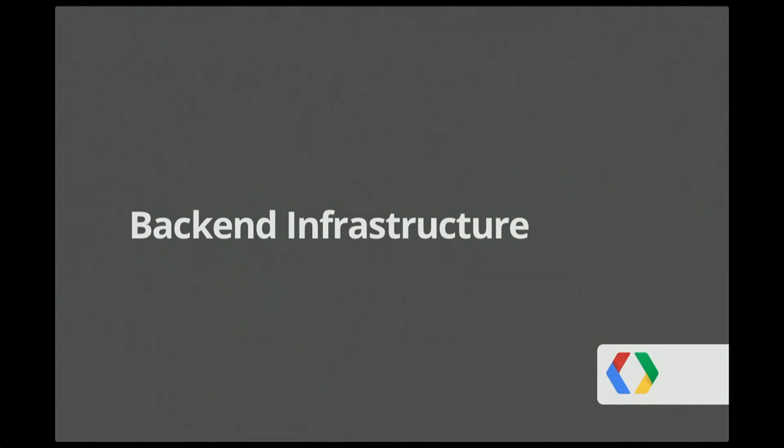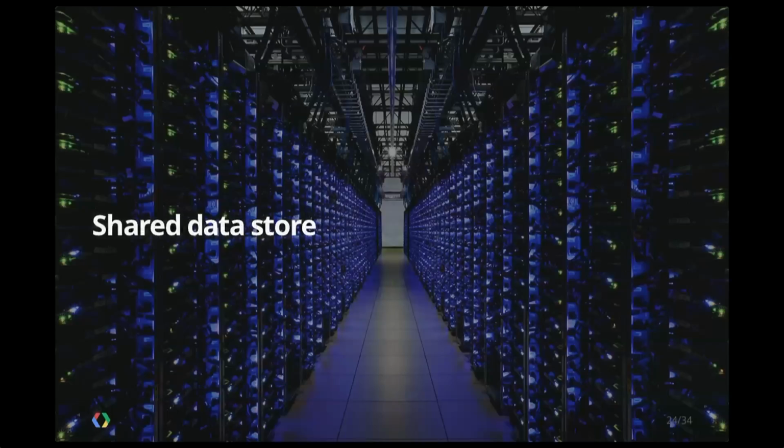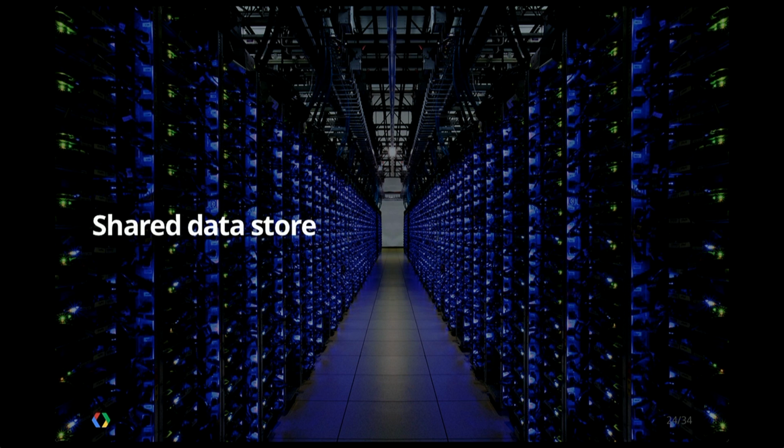All right, now let's have a look at some of the principles of the back-end infrastructure that can really make your development seamless between different platforms. One key aspect of strong back-end infrastructure is to have a shared data store. It would be surprising and really weird if on a desktop you could search for restaurants, but then you get a different set of restaurants if you search on your mobile device. That would be weird. But that might seem obvious. A more key point is that user data needs to be persistent in a way that's cross-platform.